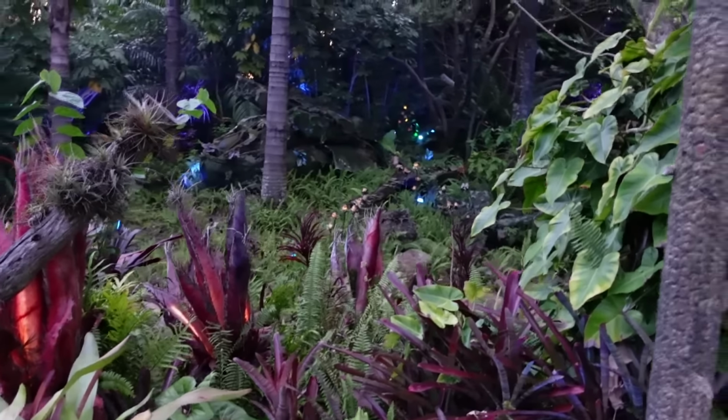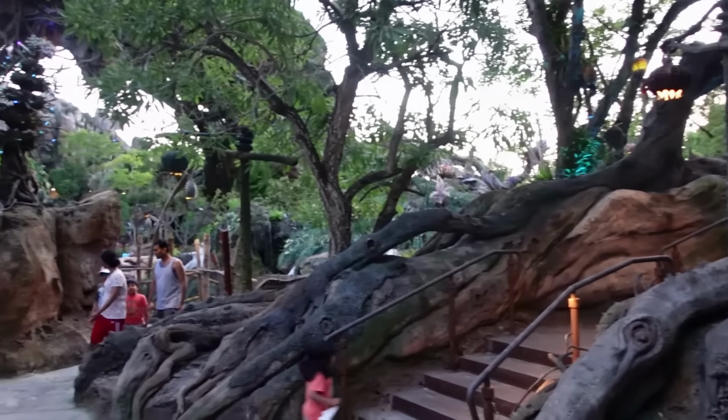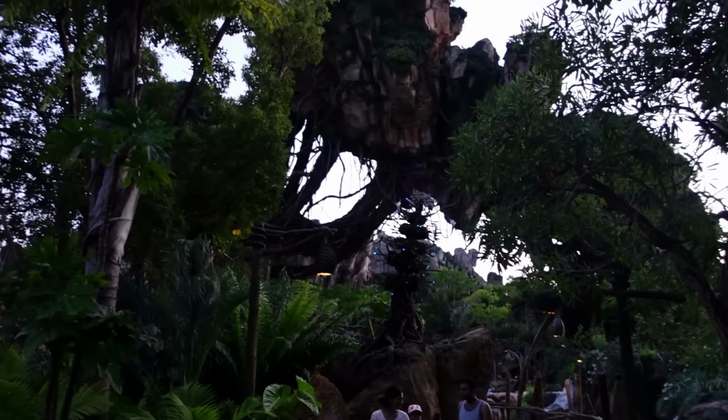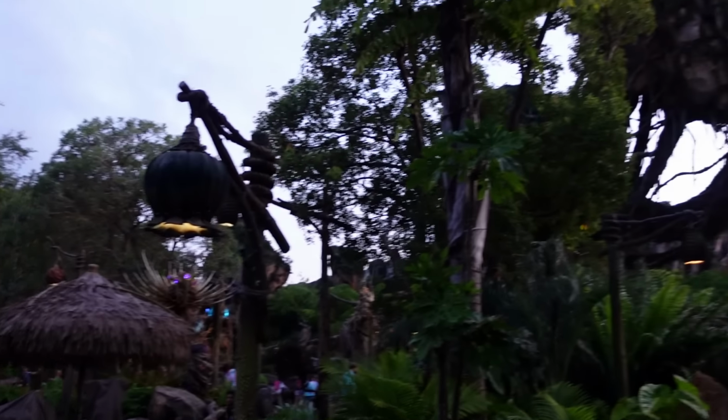Very interesting. So I just finished my whole day at Animal Kingdom, and of course, birthday trip, right? What's a better birthday present? Gotta say, to sum up the whole park, Animal Kingdom, right now, it's probably my favorite Disney park to go to. Nothing against Magic Kingdom and Epcot. However, this entire park, the animals, the tranquility, I love how all the trees provide enough shade. It's nice and walkable. The food is very good.